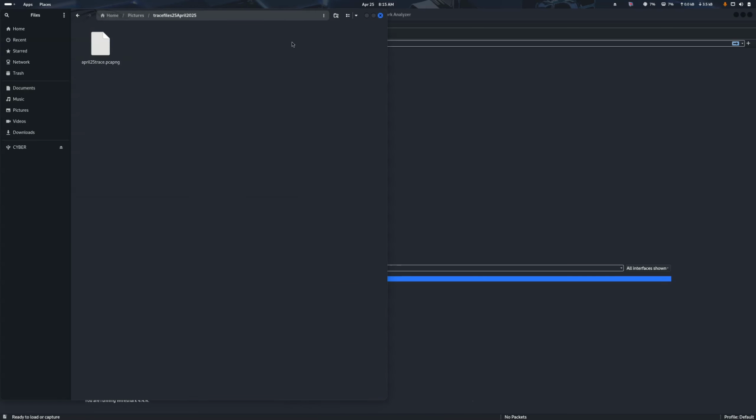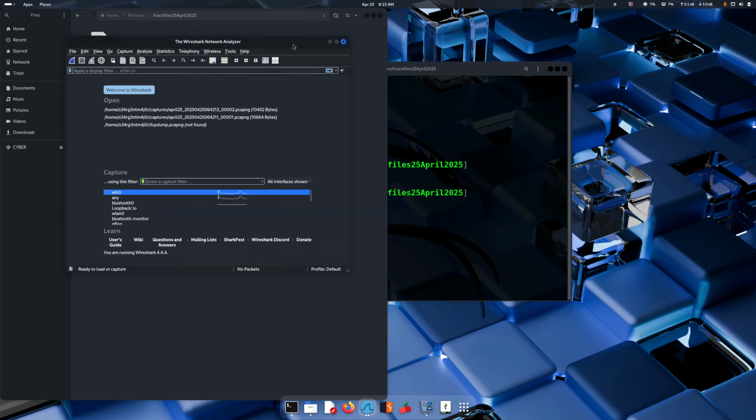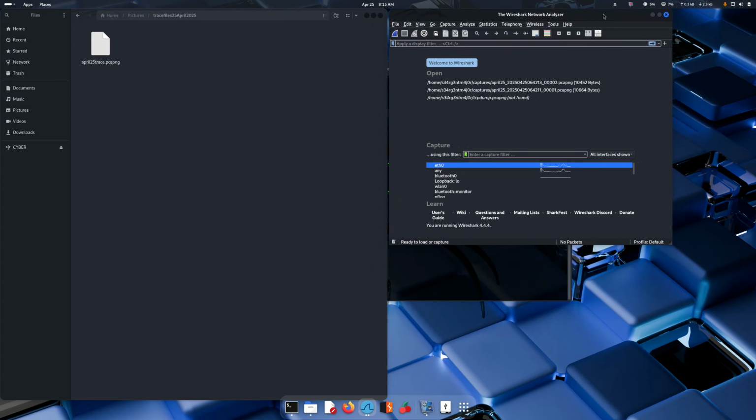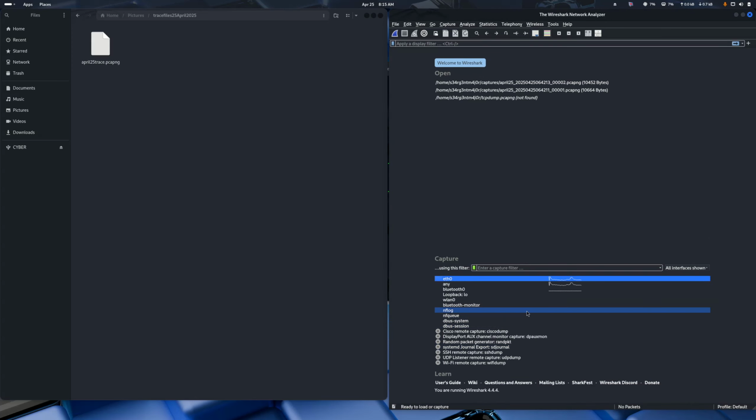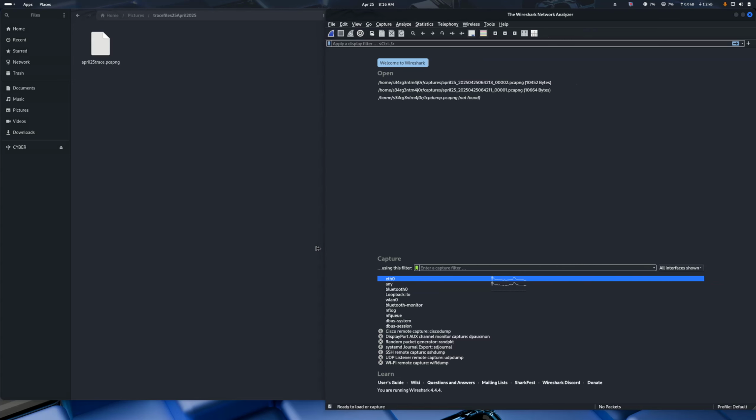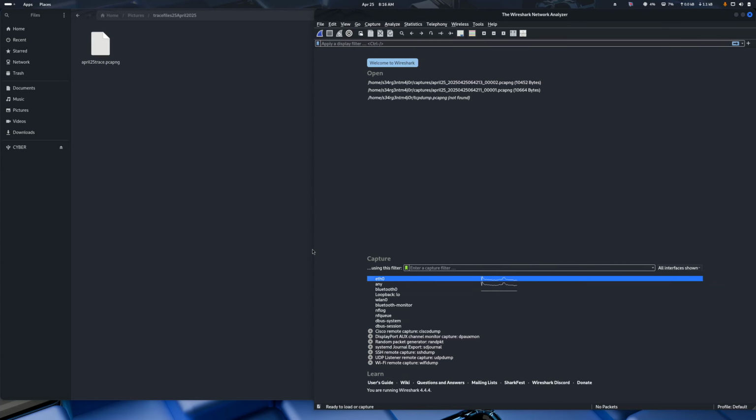Let me reduce this Wireshark instance, so that after reducing it you can see the miracle happening.